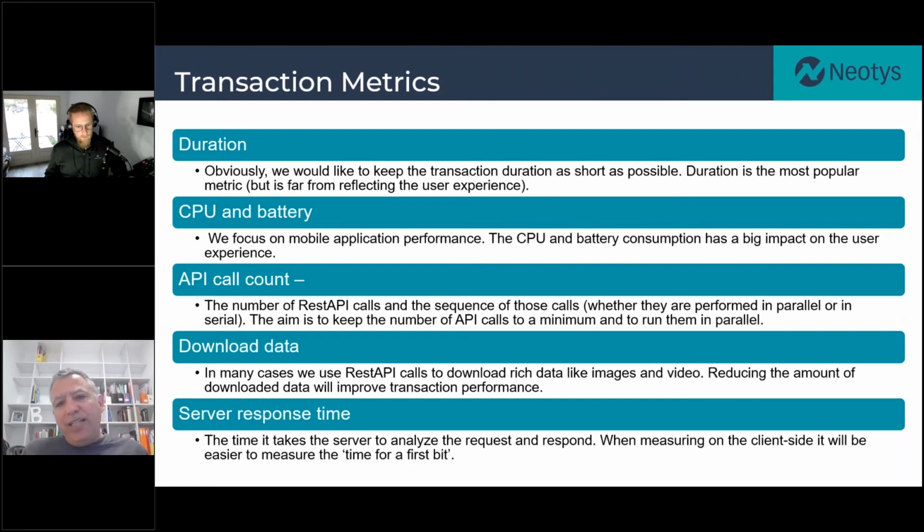And finally, you want to monitor the amount of time the request is being held by the server itself. Usually it will hide a huge amount of layers of business logic and database after that. But you can see that there are a few types of metrics. Some are client side, and some of them are server side. And you should be familiar with all of them. Going to the next slide.